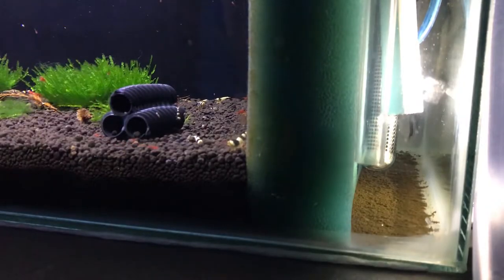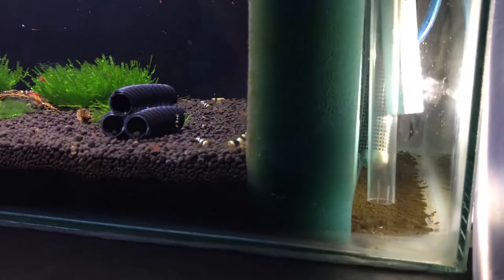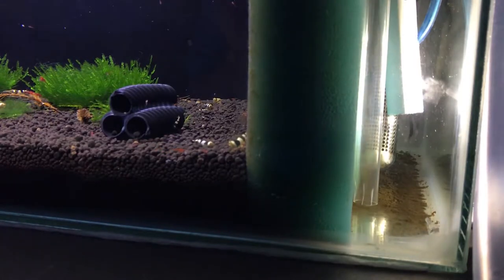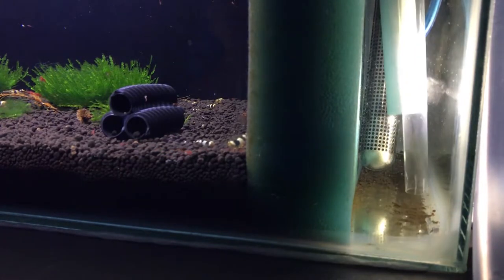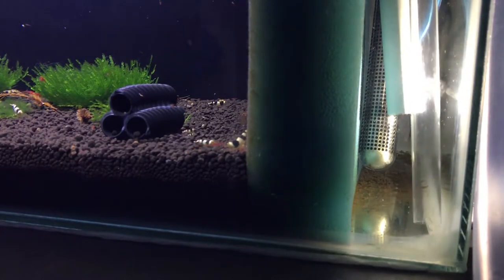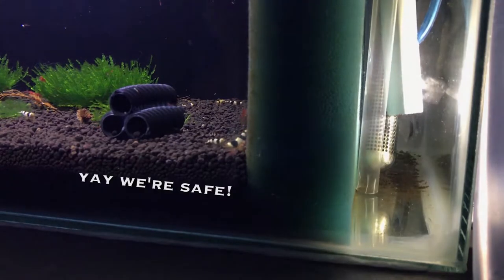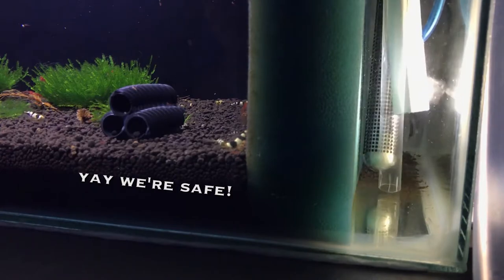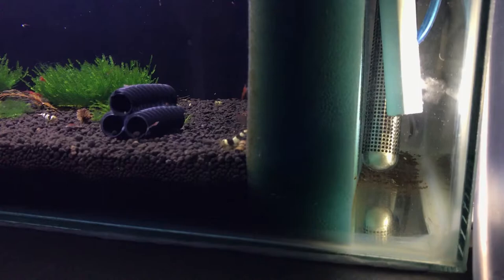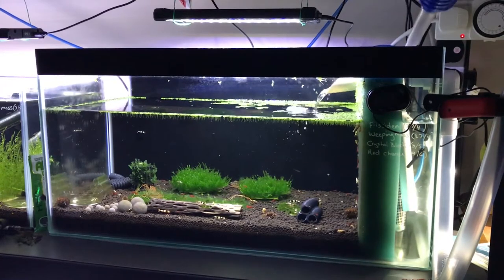Another thing I love about the filter, I just love so much about the filter, but another thing I love about it is the fact that any waste that gets through the filter sponge itself settles at the back and it's nice and easy to siphon out without the risk of sucking up shrimps or even baby shrimps or any small fish. It's just so safe just to stick the siphon behind there, siphon all the waste out, and everyone's hunky-dory. Same goes for when you're filling the water back up.